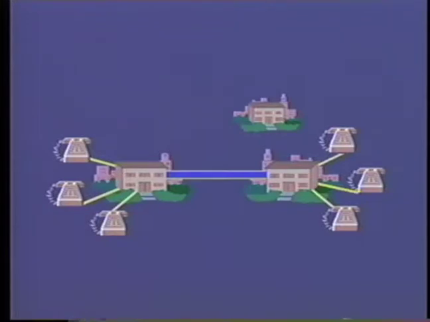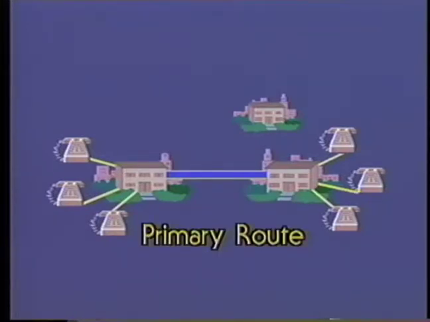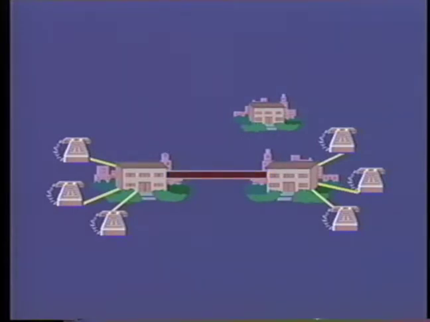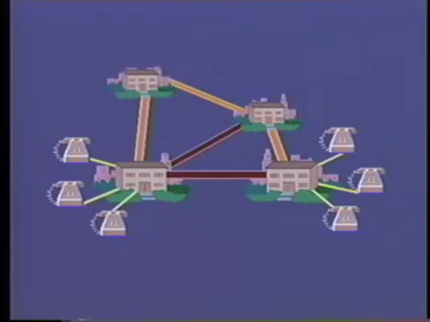The first selected route for a call is called the primary route. When the primary route is busy, a secondary route is automatically selected. If necessary, a third or fourth route can be chosen. The call may be switched through a series of tandem offices before reaching its destination central office. Automatic alternate routing helps the network prevent a call from being blocked or interrupted during switching.